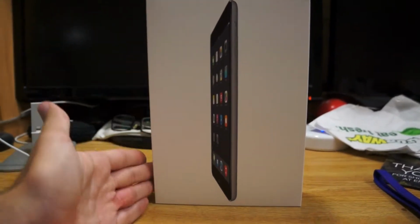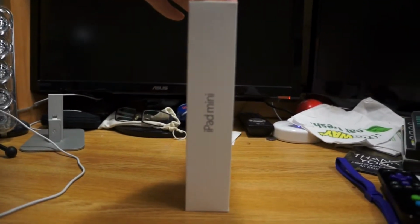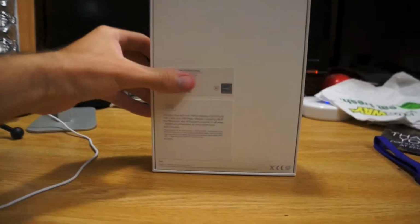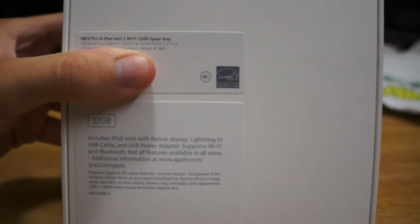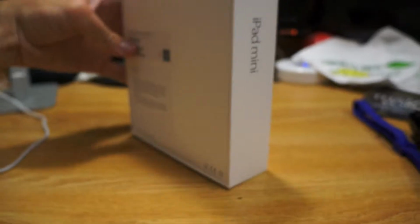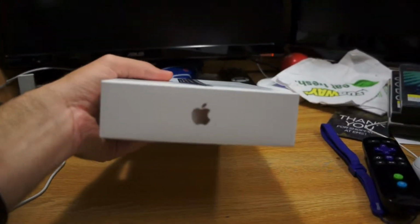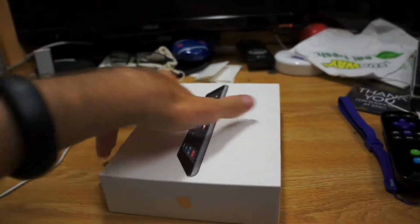So this is, of course, the top, slash the front. Side just simply says iPad Mini. Back has barcodes and how many gigs there are. And interestingly, it also has an Energy Star sticker. That's the first time I've ever seen that on an Apple product, actually. And the other side has iPad Mini. And the top and the bottom just simply have the Apple logo.